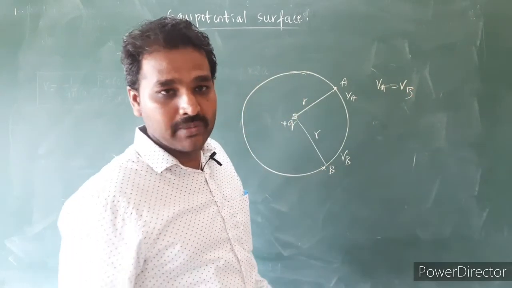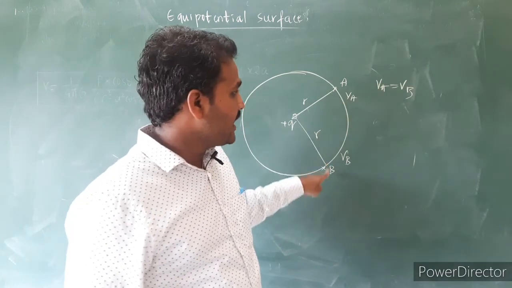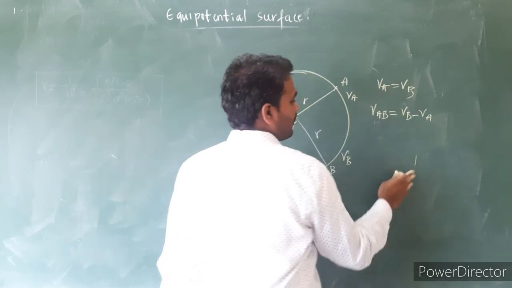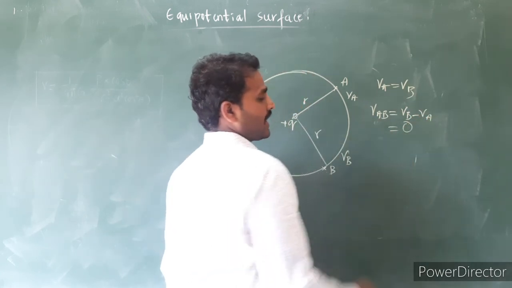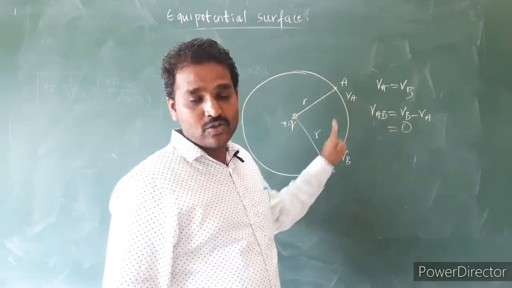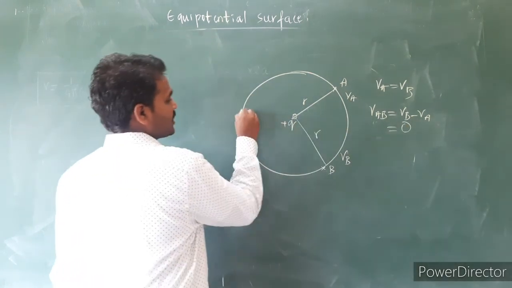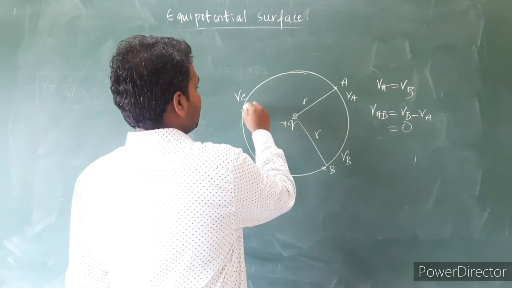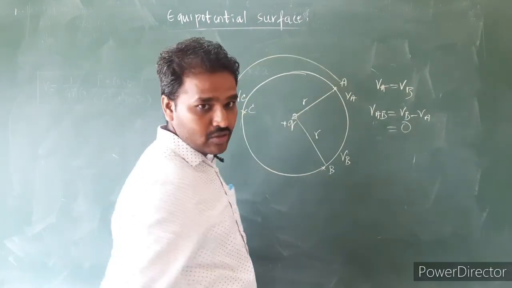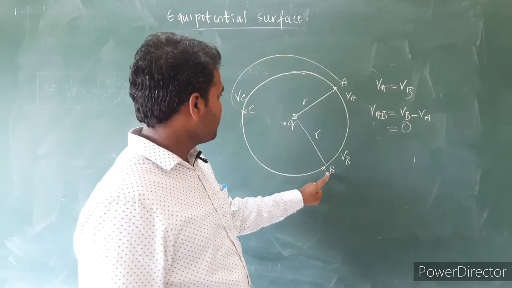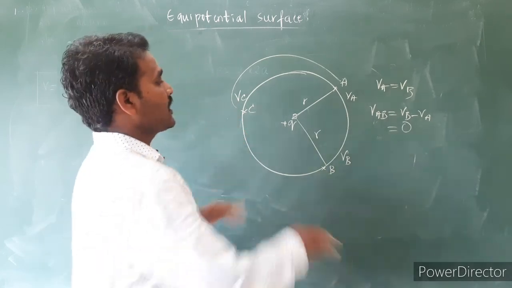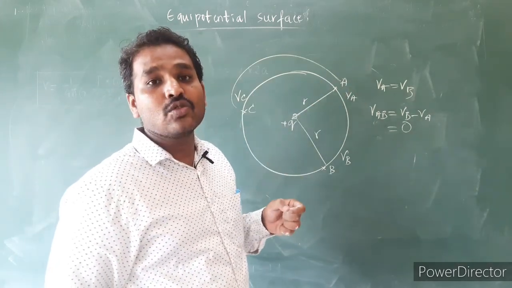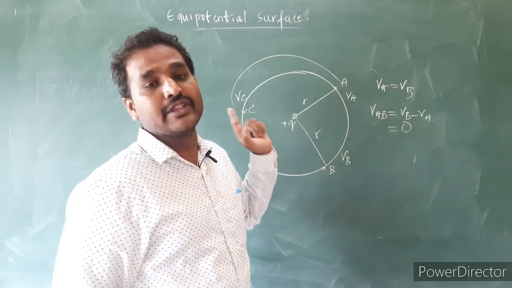So, when VA is equal to VB, the potential difference between these 2 points A and B, if I write it as VAB, is equal to VB minus VA. Since both are equal to each other, I can clearly write the potential difference between these 2 points is equal to 0. If you consider another point, let me take point C here, VC is the electrostatic potential at point C. Again, the electrostatic potential difference between A and C is also equal to 0. The electrostatic potential difference between points B and C is also equal to 0. So, if you consider any 2 points on the equipotential surface, the electrostatic potential difference will be equal to 0. Okay.